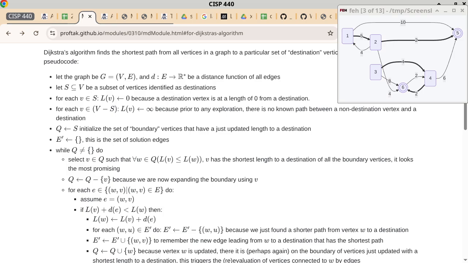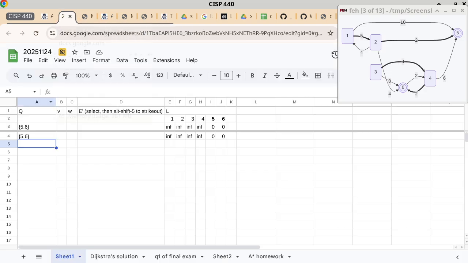And there's usually a certain characteristic to E prime when we are done, so we'll talk about that when we get to that point. But it is initialized to an empty set because we don't even know whether there is an existing path from any vertex to a destination. So it starts up with the most conservative estimate, which is, maybe none of the vertices can reach a destination, so there's no such thing as a shortest path.